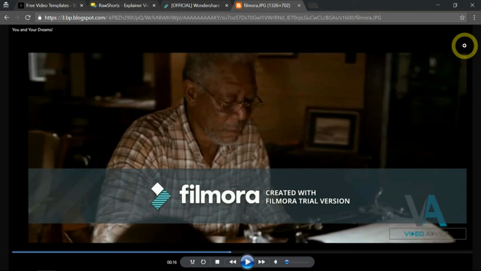The only problem that you have with the free version of Mora is your video will actually have a huge watermark down here. This is how it will look like on your video. So I don't know about you, but I do mind having such a huge watermark here compared to Bytable or Rawshots. So the only way for you to get rid of this watermark is to buy their license.